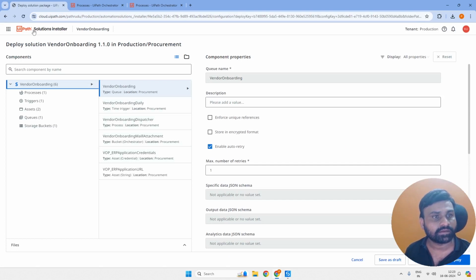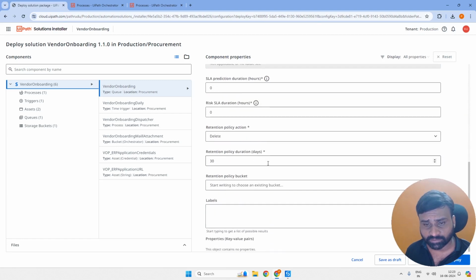Now we are navigated to the solutions installer, and we have all the assets, queues, and resources reflected back here. We can edit all these details if we want to. Before doing anything, I'll click on validate.